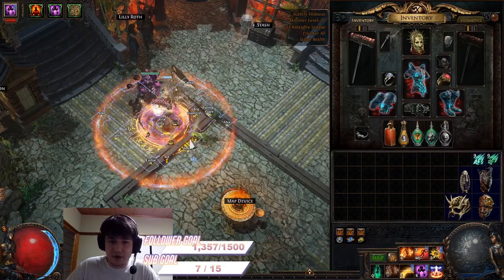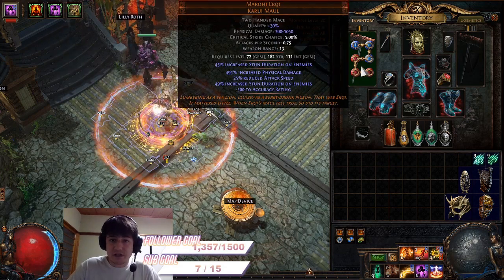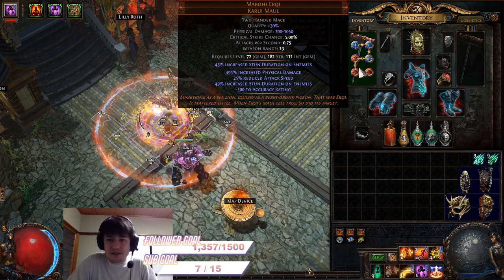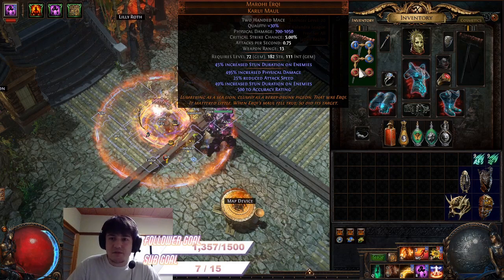Okay, let's talk about our items now. So of course, this is the bread and butter of our damage in the build, Marohi Erqi. Everything else is just options. You don't have to get locked into any of these items. These are just some of my recommendations, but there's lots of different options.